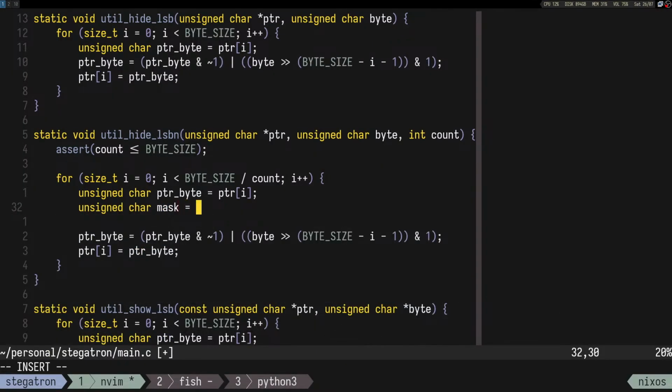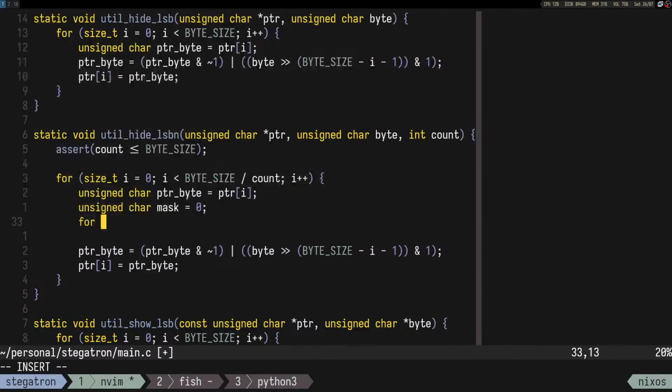And how do we build this mask? I guess we need a for loop for it, so let's make it 0. Unsigned size_t j is equal to 0, j is less than count, j plus plus.